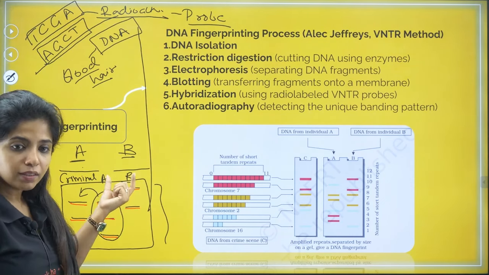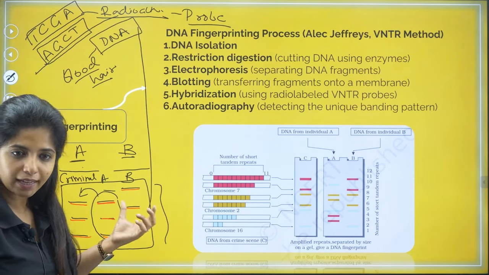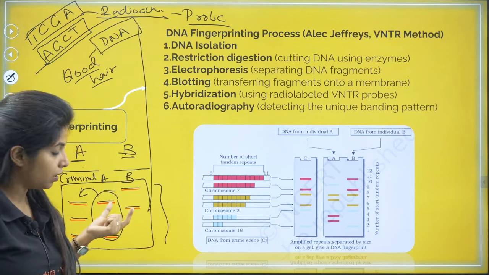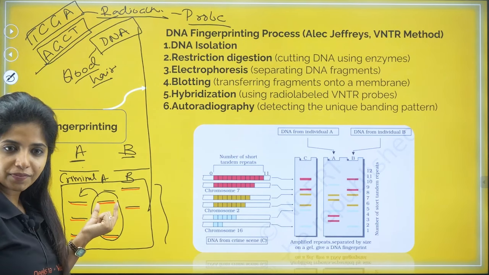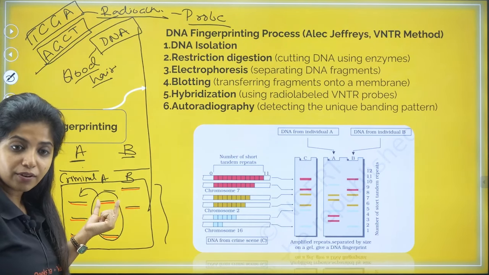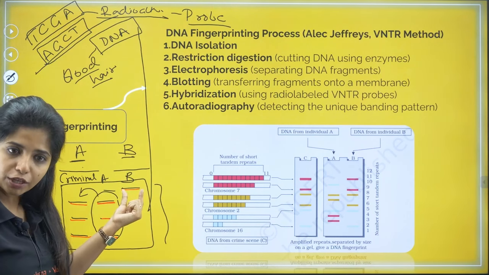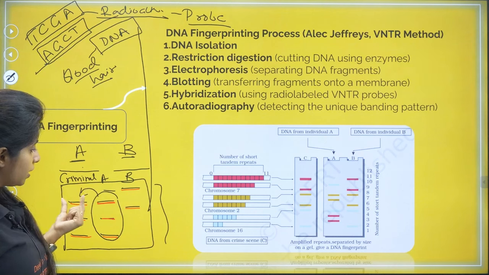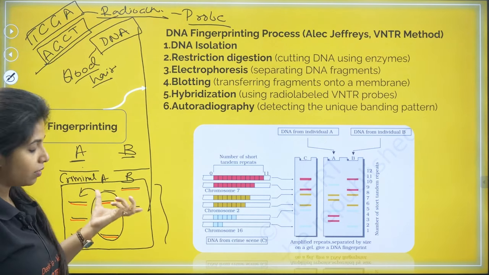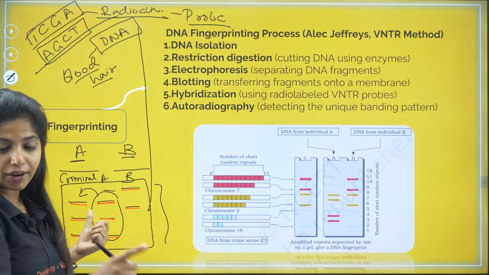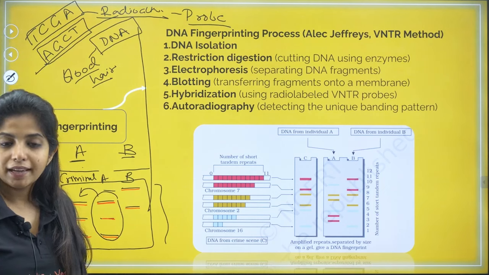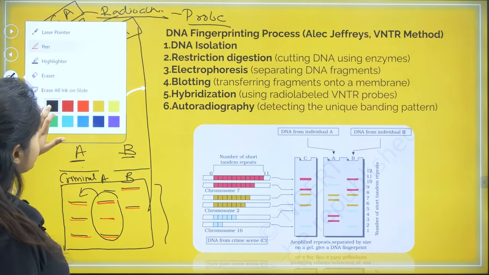In an electrophoresis chamber, things move according to size. So yours is 10, which is why it is over here, but mine is 6, which is why it is over here. Get it? So my strand and your strand would be different, because here I have 6 times repetition, over here you have 10 times repetition. You get it? And then the criminal also matches with that. That's when I get to know that my friend is the criminal. And this is the process of DNA fingerprinting.